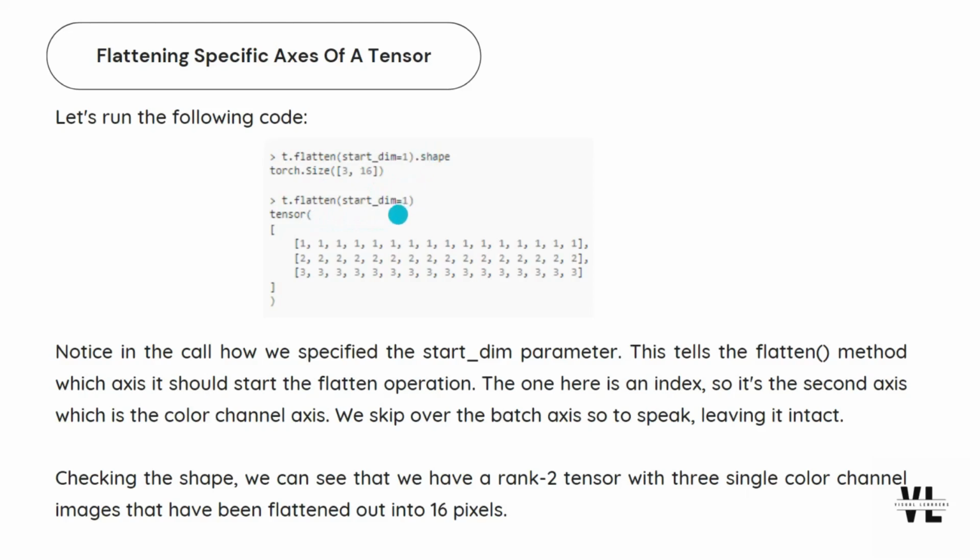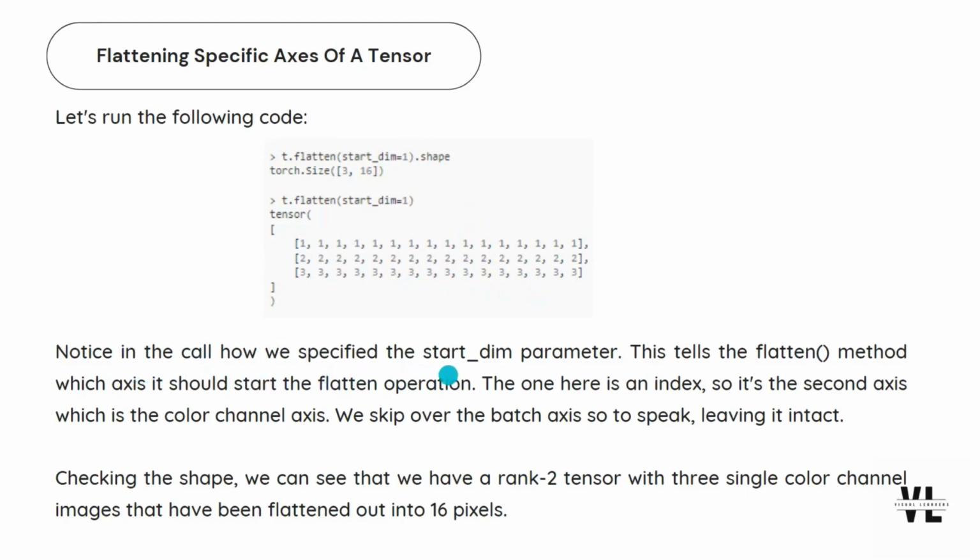And when we print out the output, we can see that each image is still preserved and they're not combined together. Remember that this is the first image. It was a 4 by 4 image, but now it's just 16 elements, one-dimensional. So startDim equal to 1 means start from the first axis to perform the flattening operation. Skip the first axis, which is axis 0. Remember, if you don't provide any arguments here, the default will be 0, and then it will flatten everything and it's not preserving the first axis.